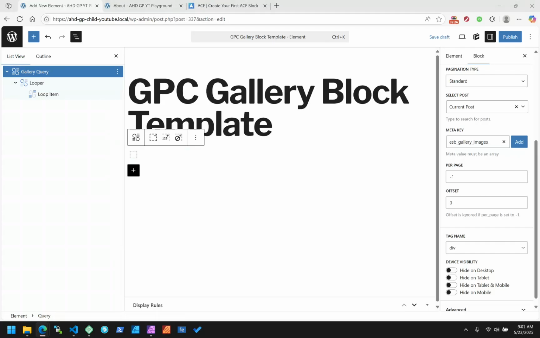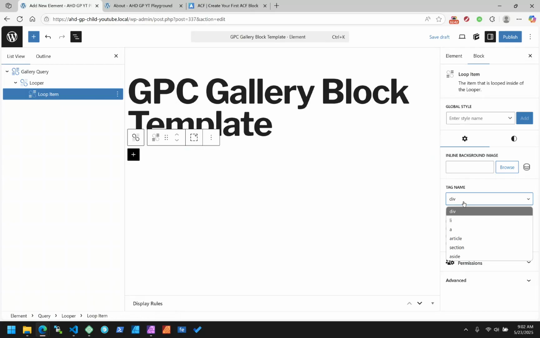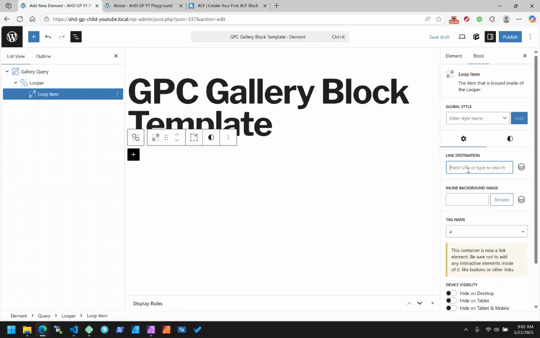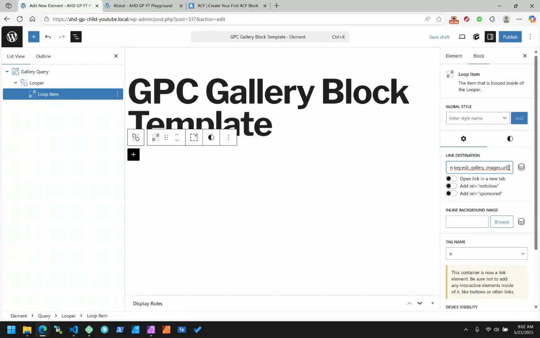Okay, so now we have our looper and our loop item, and we're essentially rebuilding what we had before. And I'm just looking to make sure that we're doing it right. So I don't know if you remember or not, this loop item we made into a link, and we're pasting in our URL field from what that gallery returns.